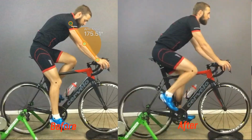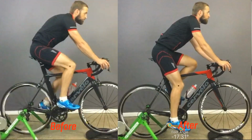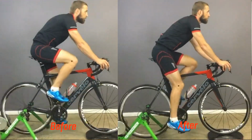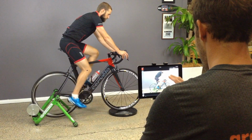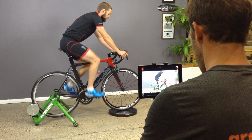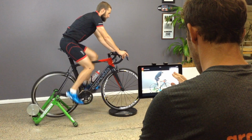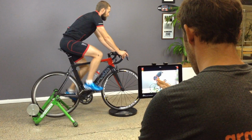There weren't huge changes as far as the corrections to the setup, but they've made a big impact on how he sits on the bike. And I think a point that you touched on before, to my untrained eye, certainly looks more natural, more free on the bike than he did beforehand. It just looks like he's more comfortable and more suited to the bike after your interventions. Yeah, I think he's probably more relaxed, and if you're comfortable and more relaxed, then that generally equals more efficient, more power, and so on.